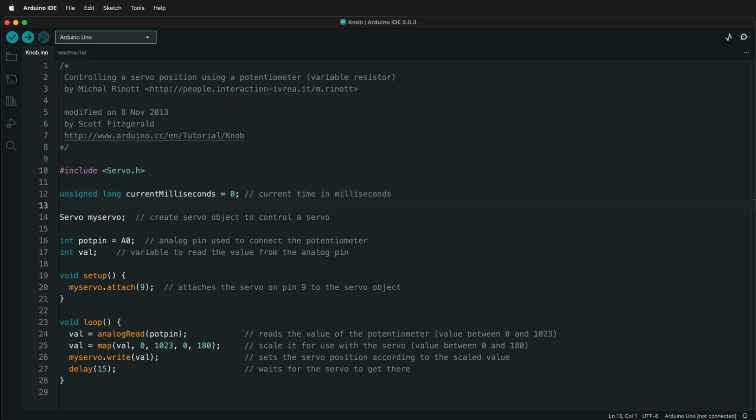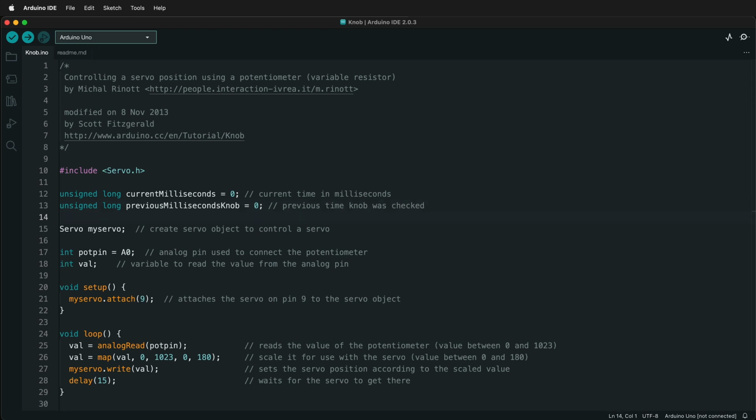Now I'm going to add another unsigned long. This is unsigned long previous milliseconds knob. So I want to label that because there might be other previous milliseconds if you have multiple timers. And this way we have less chance of having a variable collision. And then I'll also comment this out.